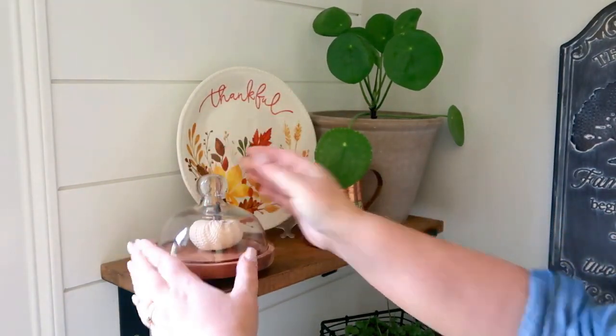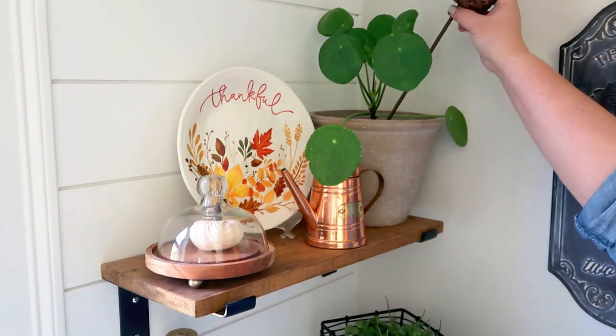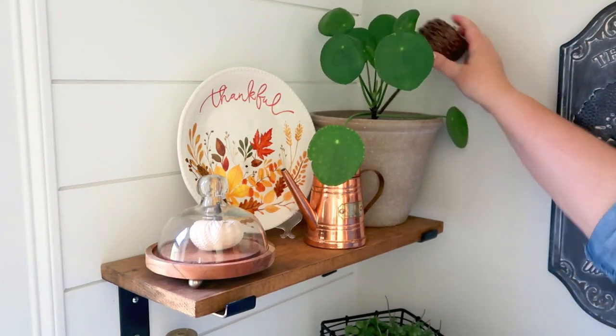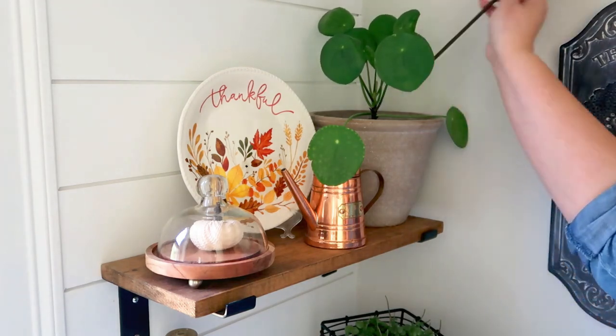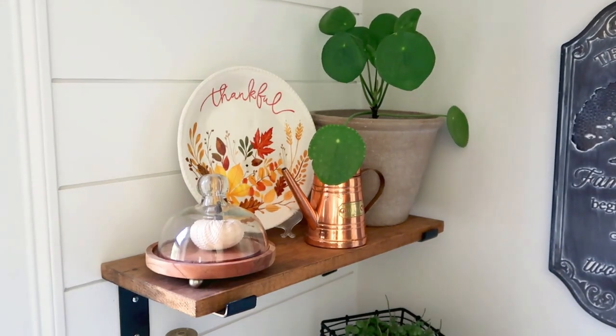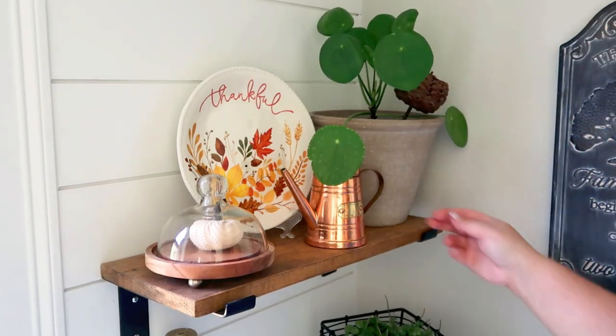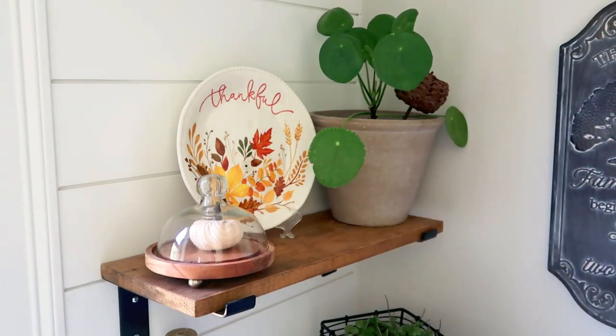For the most part, I think I have added a new mug or two, so we're just going to go ahead and decorate these shelves. And like I said, we're going to move things around a lot. I did find that cute little pumpkin patch sign at Hobby Lobby, I believe. That was not in my haul.